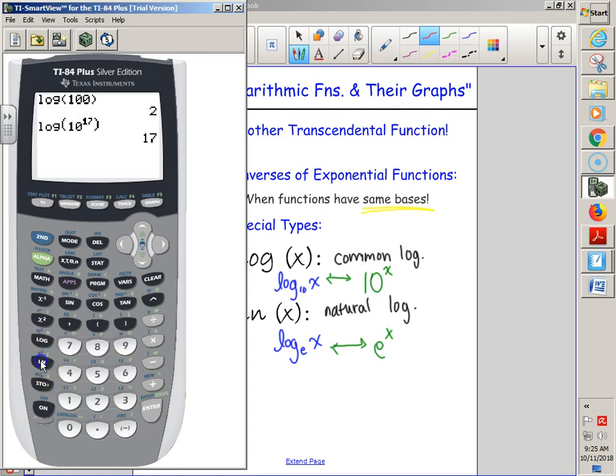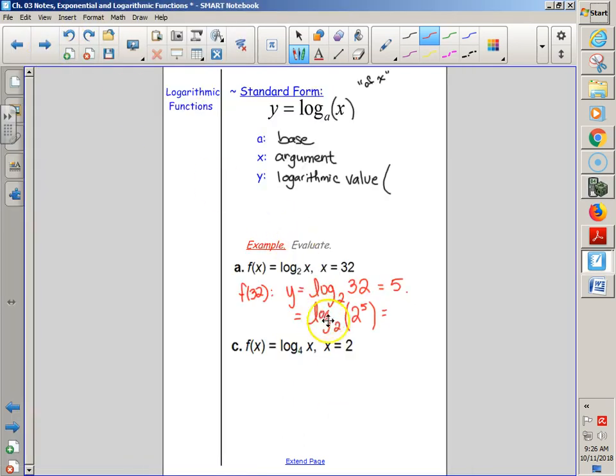Wait. How do I see that with ln? I could do ln of e to the power of 3, ln of e cubed, and what should that equal? Because log base e of e to the power of 3, the e to the power of is canceled out with the log base e. So check it. What can we do as soon as we see a log base a of a to the power of something, every single time, since they're inverses? If we can make those bases match, we can say, sweet, the log is undone by the exponential, or the exponential is undone by the log, and we end up with the answer our calculator would give us. But this only works if we can make the bases match, right?